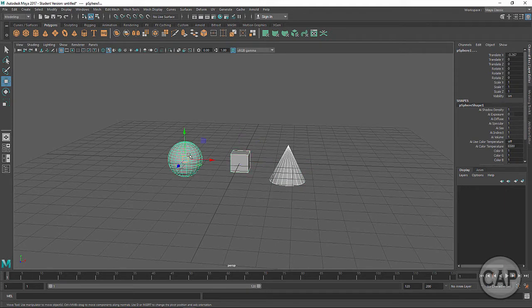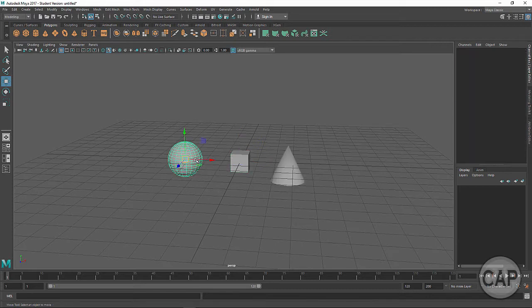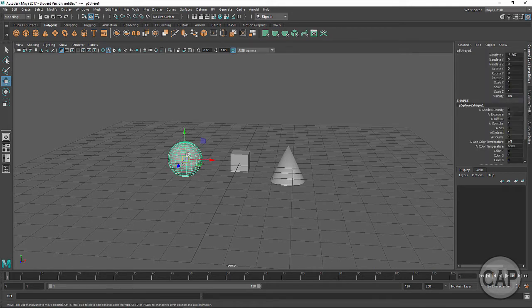Alright, if I hold down Shift Control, if you're on a Mac, it's Shift Command, you can see that I get a plus sign here, so it's going to add. So let me just deselect. By deselecting, I'm just clicking out here on the grid. So I'm going to click on the sphere, and now I'm going to Shift Control click on the next two.